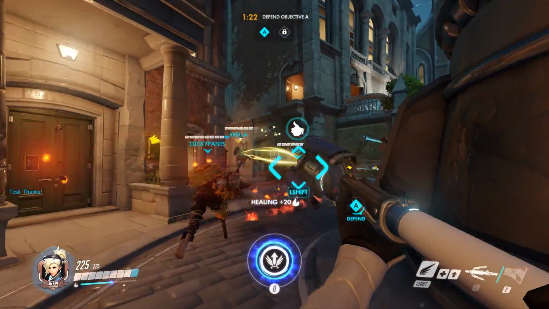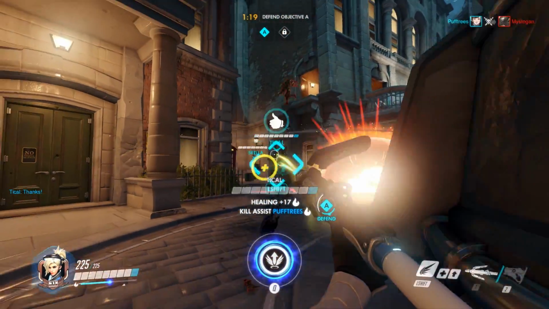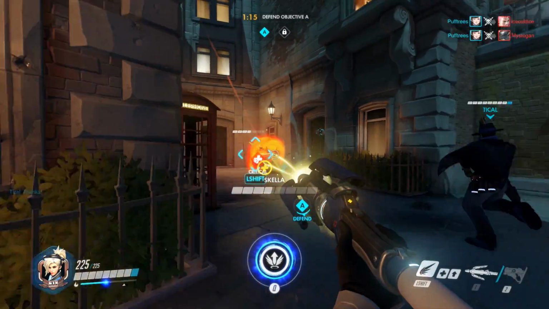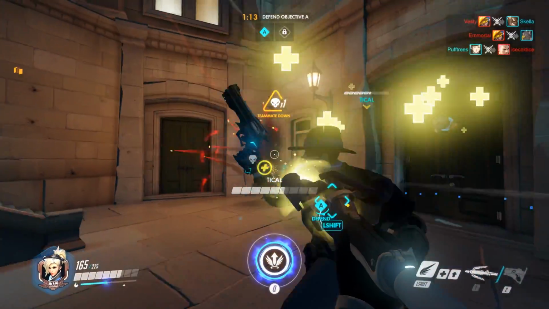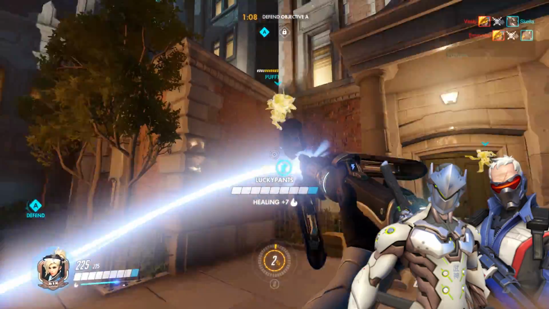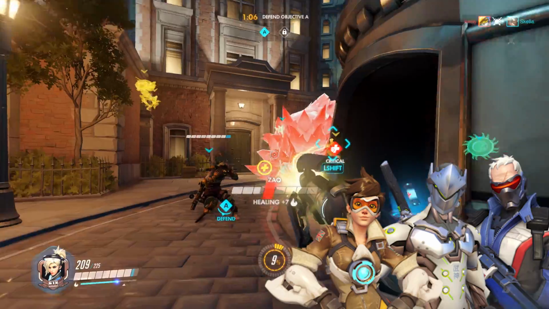Next up is Mercy, the best single target healer, plus a damage buff, and an ultimate that puts her entire team back into the fight. You'll probably see a Mercy in most of your games. Now unfortunately for her, she's really squishy. Soldier 76, Genji, and Tracer can all blow her up pretty quickly.